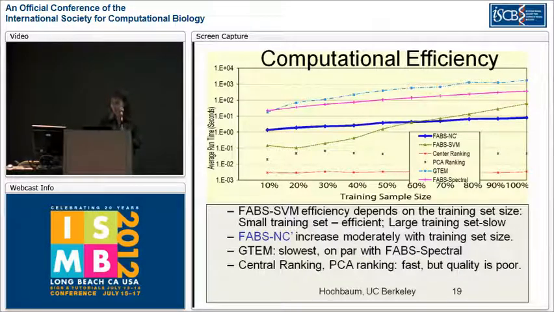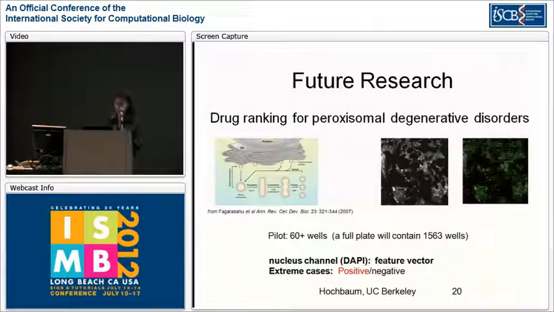And the center ranking, as I said, it's a very quick procedure, just finding the mean of the feature vector. That, of course, is very quick and not affected by the size of the set. So overall, although you put in some more running time than the trivial case, the running time is very good, and you get substantially higher accuracy. And these are some comments about future research that we just started to look at, peroxisomal data.